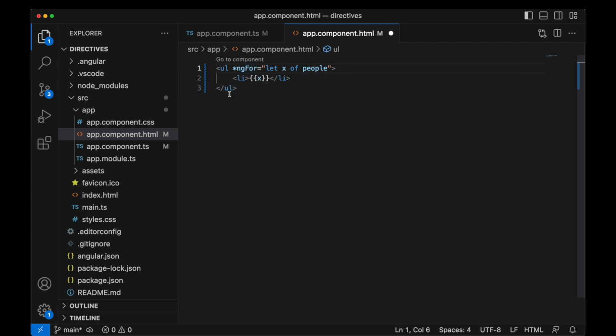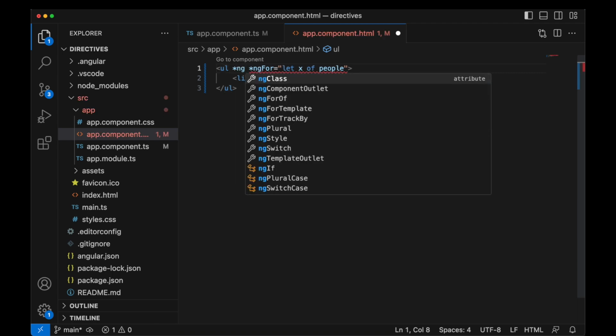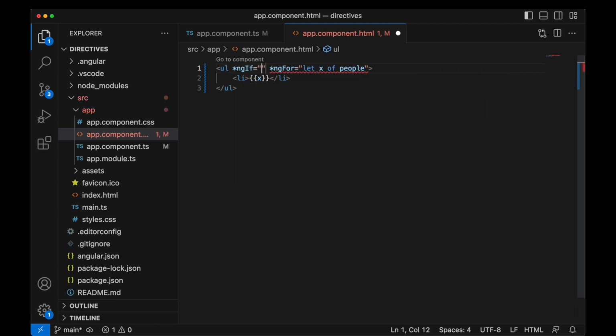But anyways, moving on to ngIf, something important to know is that we can't have two structural directives in the same tag. So if I were to add an ngIf in here, that will give me an error right away. So what I'm going to do is wrap this all up in a div.